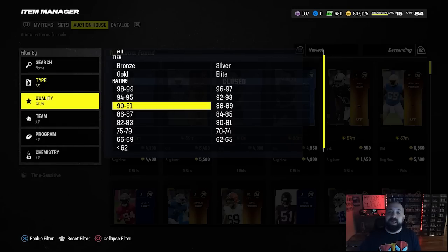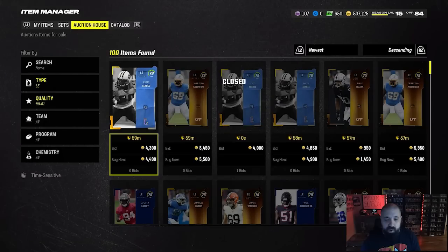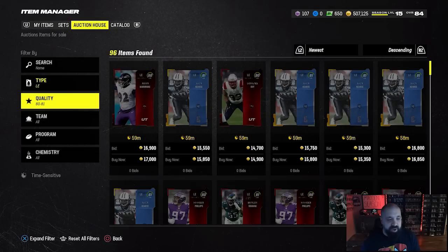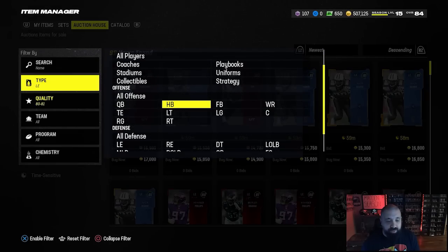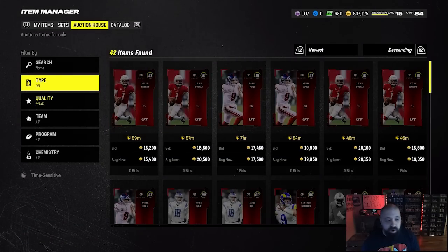So after we buy all of the 78s and 79s that we need, we'll just go over to the next overall and we'll use the same concept, right? So we got 80 to 81s. We need to change our price. We're now looking for cards that are under 11K, but we're going to cycle through each position until we can find an 80 or an 81 for under 11K.